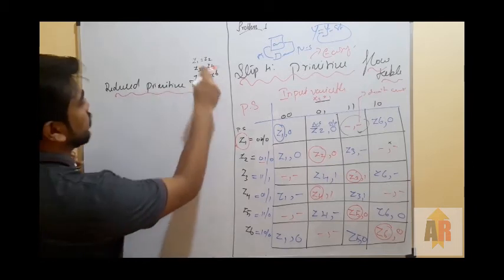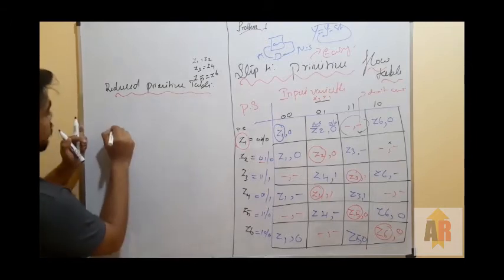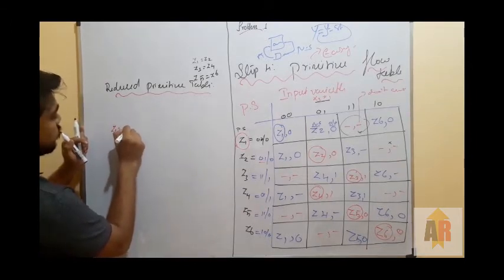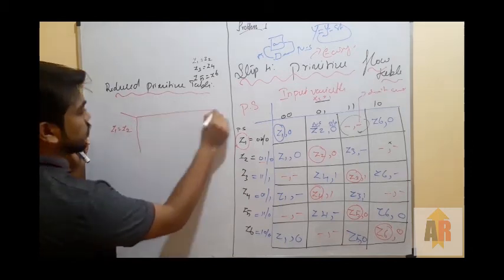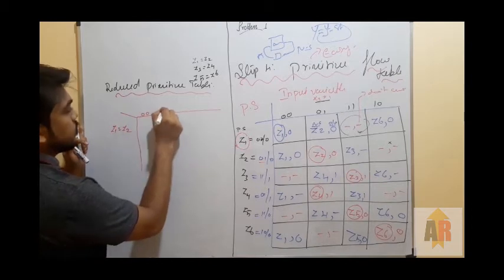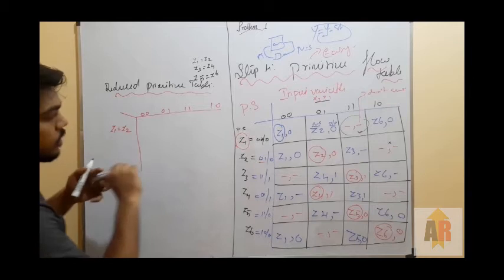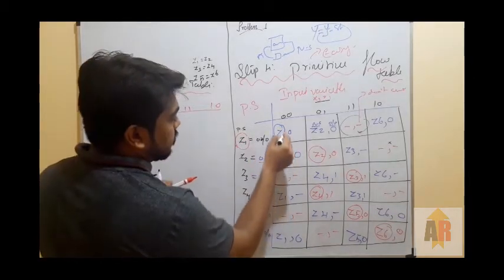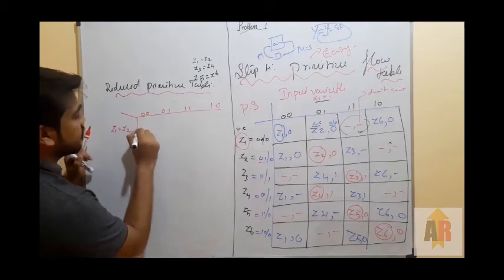So how I'm going to make this using this, guys. So Z1 is equal to Z2, right? So I will make this graph, it looks like this. So 0 1 1 1 1 0. So I will map it. Z1 is equal to Z2. So I will compare these two, and whichever is considered to be the best, I want to place it here. That's the thing. It's a very easy one.